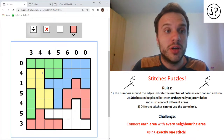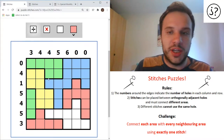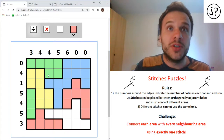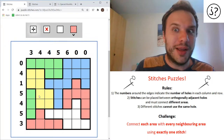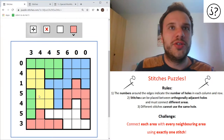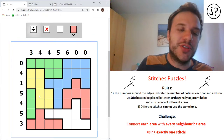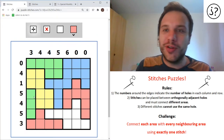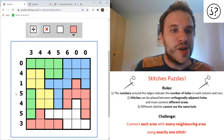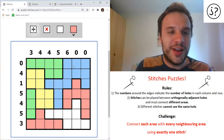And to solve the puzzle, you just have to make sure that each coloured area is connected with exactly one stitch, such that you're minimizing the amount of stitches needed to make this into a nice blanket, and every piece is connected to every adjacent piece. The point is each area has to be connected to one stitch. So that is how stitches work. I'm going to run through two small ones for you, hopefully that will help you get a grip on how to solve them, and then I'll set you some challenges.